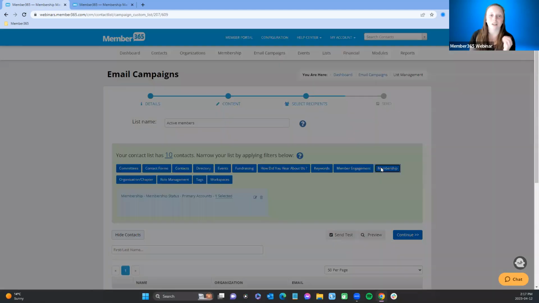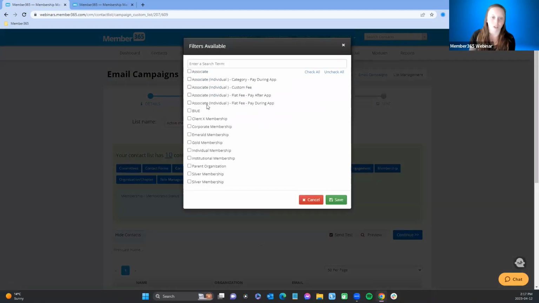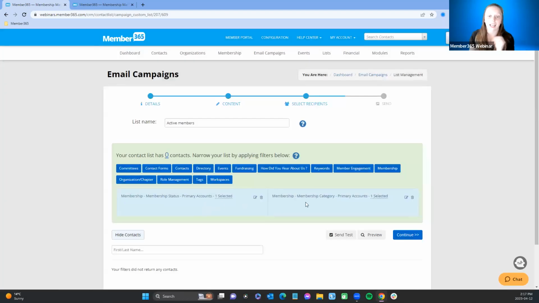Now, if I wanted to narrow that down again, and if I really wanted to target specific individuals for communications, I can even go as far as to say what category I want them to be in. So I could say they have to be a corporate member and they have to be active. So this is an and statement. So nobody fits right now in my database for this filter. So they are not active and they don't have this membership.